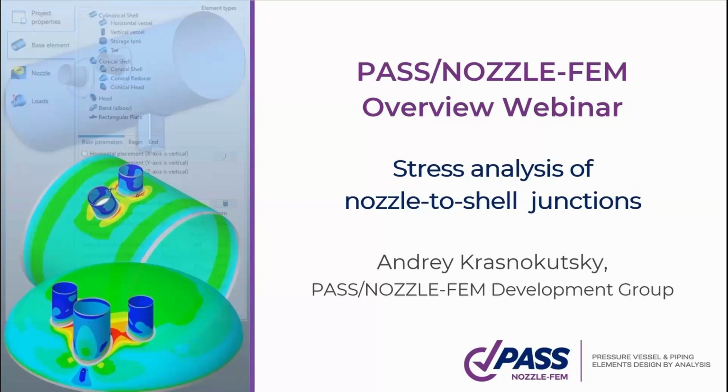And today we are going to talk about the latest version of NOZZLE FEM software capabilities. NOZZLE FEM is a tool for FEM-based strength and stiffness calculations of nozzle or support junctions. During the webinar, we will cover such topics as who needs the specialized software for nozzle-to-shell junction, how NOZZLE FEM software can help you when designing vessels and pipelines, what types of elements and nozzles are supported, and new features of the latest software version. We will also show you a live demo of NOZZLE FEM software. And besides, we will highlight an integration of NOZZLE FEM with START-PROF software for pipe and stress analysis.